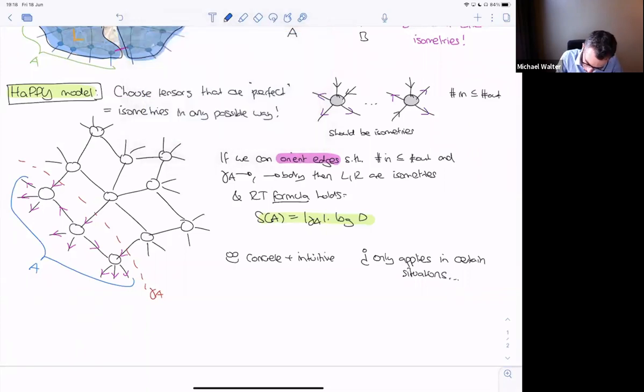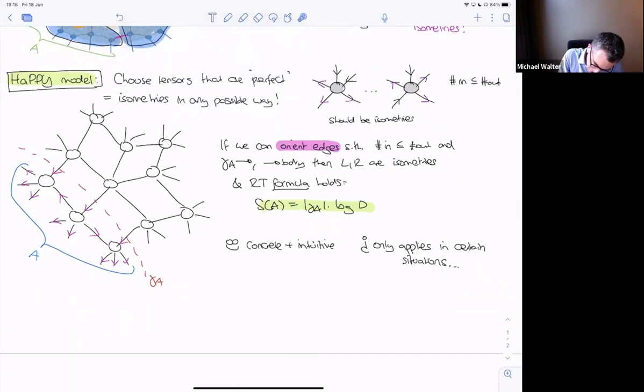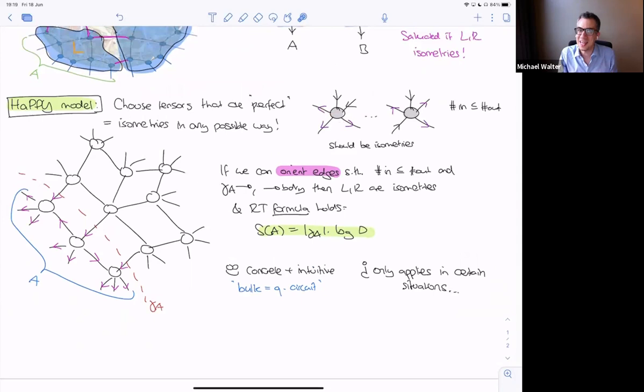What we managed to do here by orienting these edges and having this unitarity or isometric nature is that we can now think of the bulk in some sense as a quantum circuit. Actually, it's many quantum circuits that are routing the information through the network, right? So for any given boundary subsystem, you basically have two quantum circuits from the RT surface out to the two pieces of the boundary. Of course, if we look at a different boundary subsystem, you get different circuits. And because these tensors are perfect, they are quantum gates in any possible way. That's where the flexibility comes from.